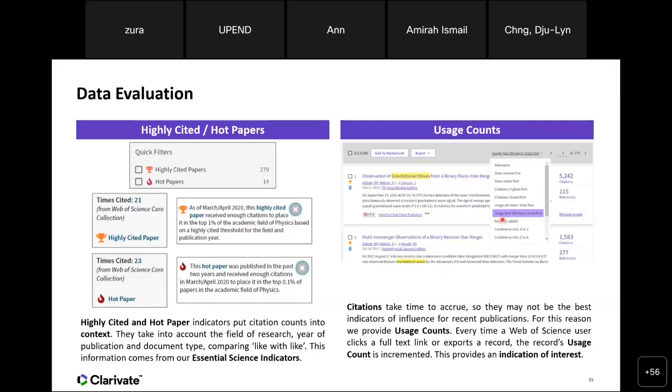These papers have been highly utilized in the past 6 months. It means that researchers have been adding them to their reference list and reference software. Researchers have been retrieving the full text. So because of high use, it's also an indication of interest in the topic.